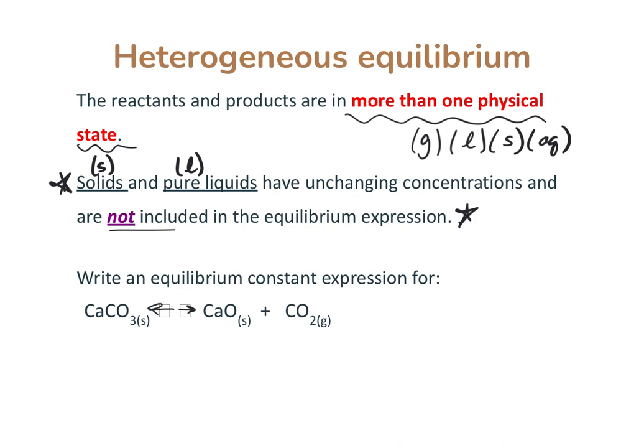So if you see that you have solids or liquids that are listed as the state of matter down here in the equation, like I can see those are both solids, literally what you can do when you go to write this is cross it out, okay? Because you are not going to include this in the equilibrium equation. Instead, all you're going to include is what's left behind. So in this case, it's going to be just the concentration of CO2, okay?